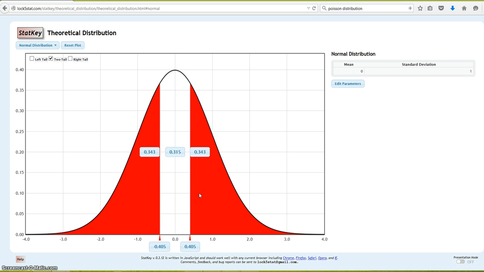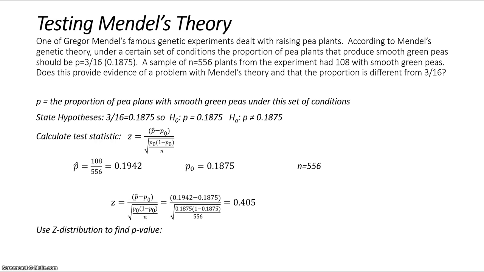That was my test statistic. So the p-value is going to measure what's the chance I would have seen a test statistic of 0.405 or even farther from 0. So this is a two-tailed test, so I'm going to find the area in this one tail, which is 0.343, and I'm going to end up doubling it to represent the area in both tails, and that's going to be my p-value. So this 0.343 is what I need to bring back out of StatKey. Okay, so my p-value is going to be 2 times 0.343, which gives me a p-value of 0.686. That's my p-value.